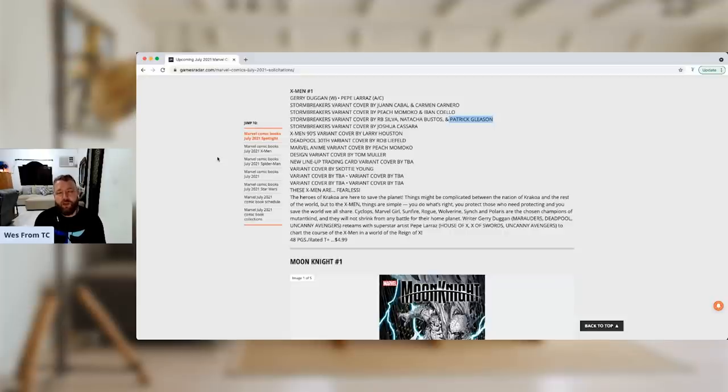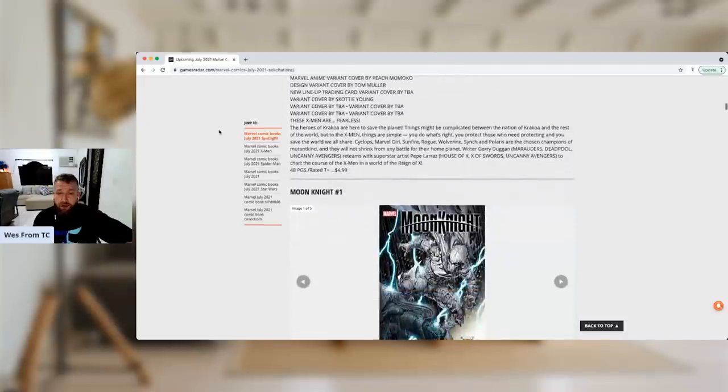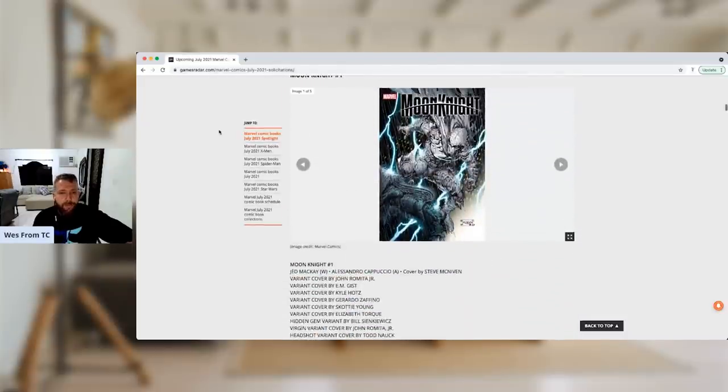That dude was one of the creative driving forces of one of the better eras in Superman in recent times, and he's just being completely wasted by Marvel Comics. Shocking, right? But this is a waste. They think that Jerry Duggan's going to be able to prop up, or X-Men is going to be able to prop up Jerry Duggan on a title and maintain sales. I disagree with them, but I've been wrong before. We shall see.